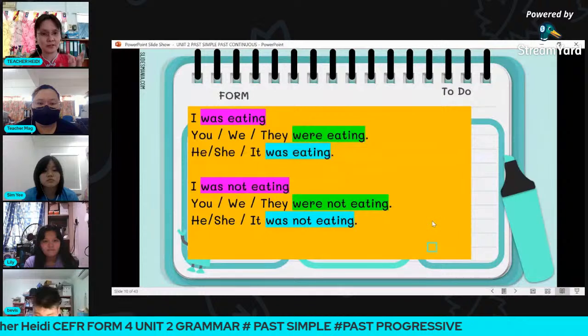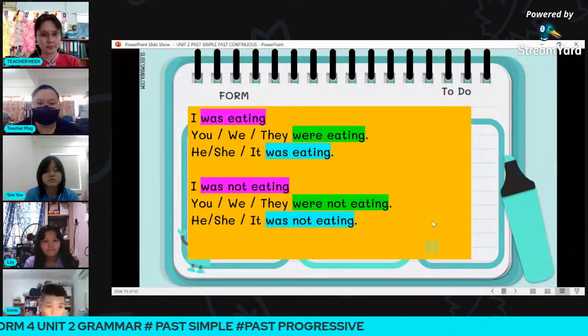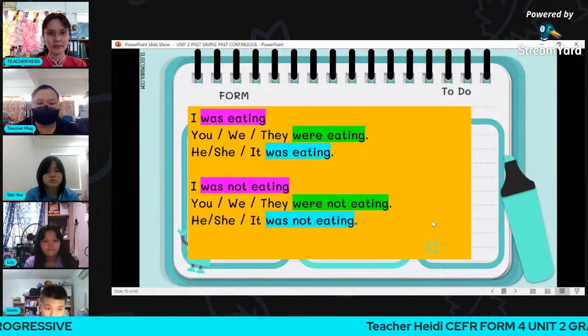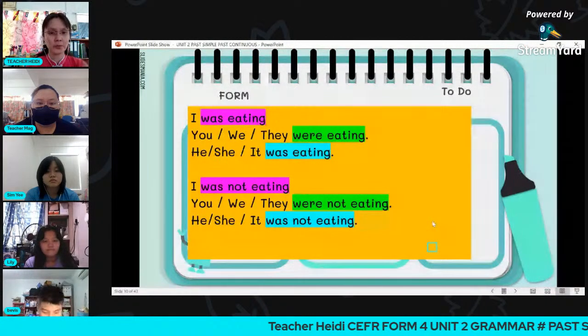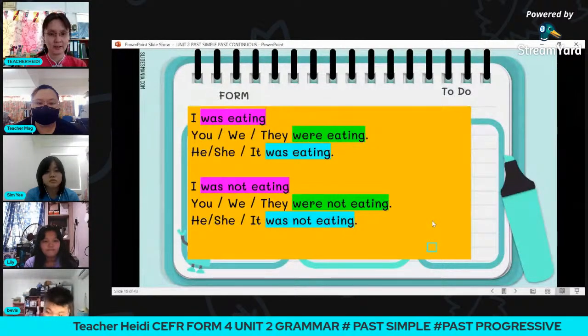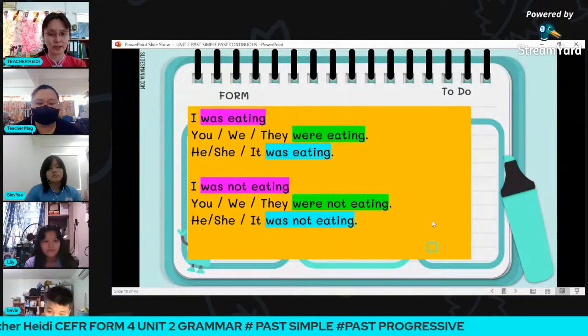Either you are in present tense or past tense, also got S at the back. WAS ends with an S. Okay, remember that. Just remember one can already: he, she, it. So, was eating. And for the negative, just add the word not in the middle, between the was and eating.